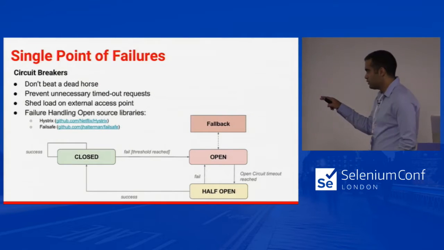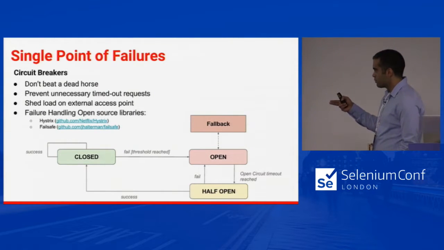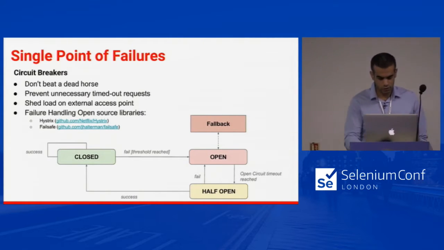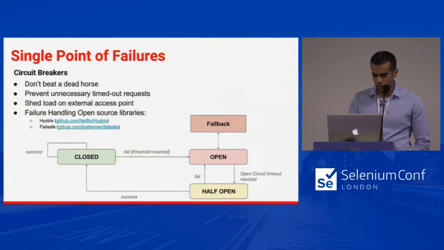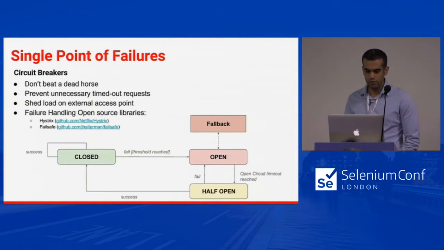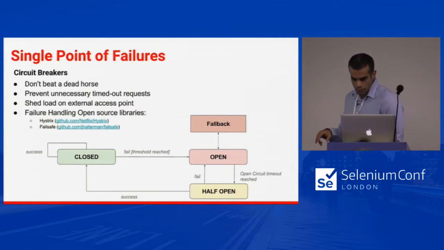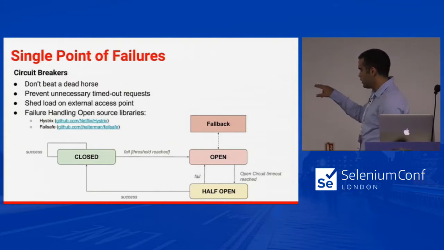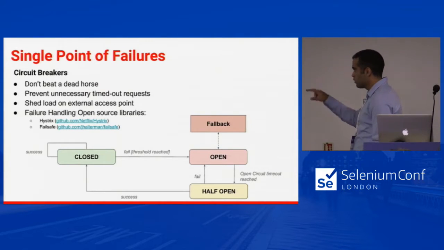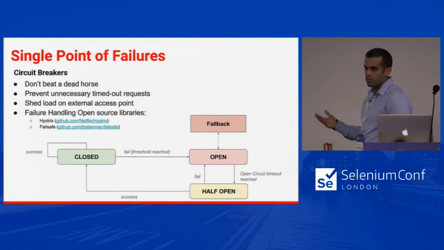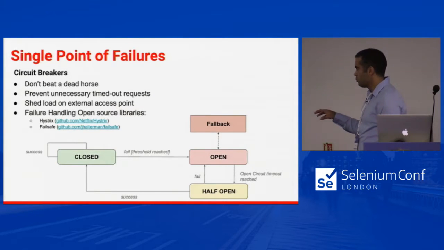A circuit breaker basically has three states it can be in. If the requests are always successful, the circuit breaker will stay in its closed mode. And once we start receiving more and more failed requests to our external endpoint, my circuit breaker will turn into open state mode, and it will directly route all the requests to my fallback without even invoking my primary endpoint.